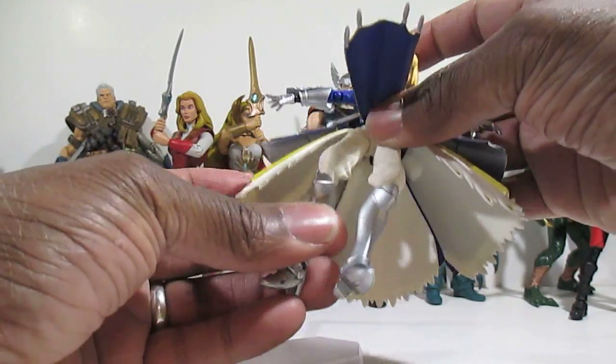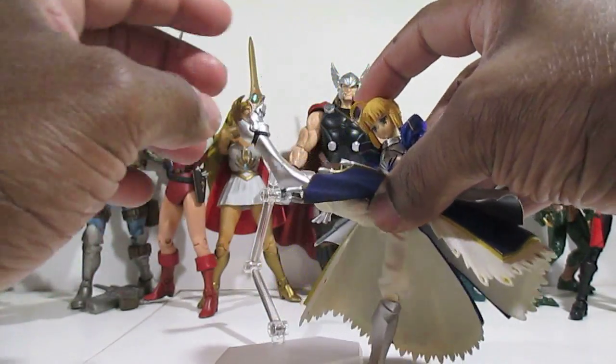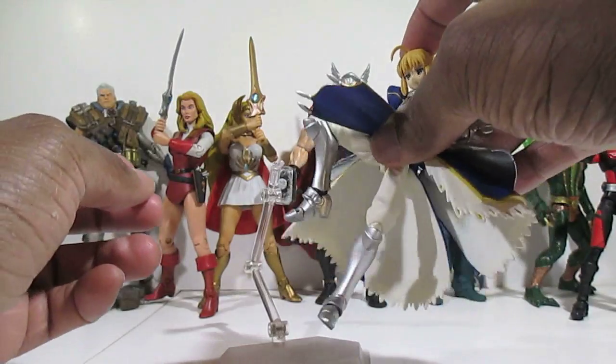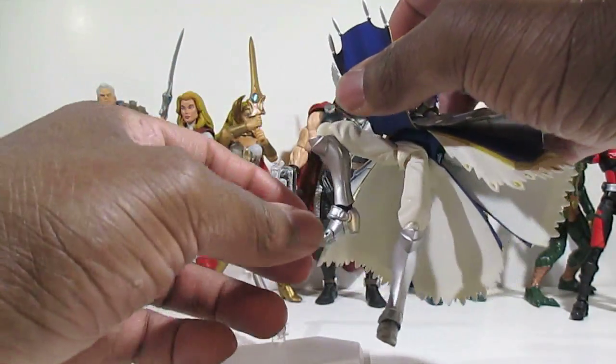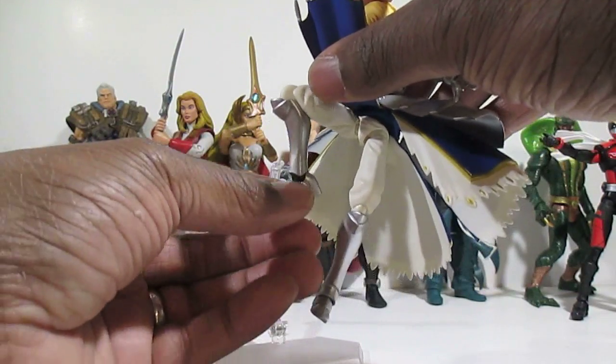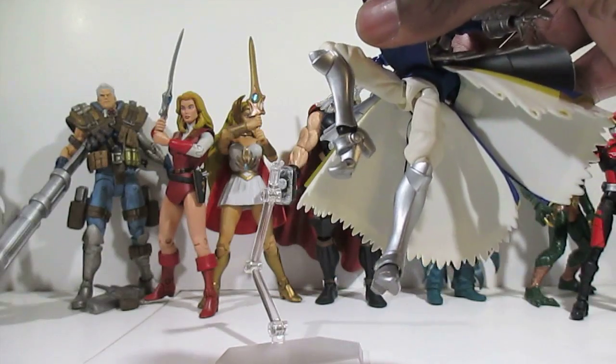Like I said before, when I was talking about the sculpt, you can see that her legs are fully sculpted. There's details on those pants. And she has full range of motion with her legs. Bend more than 90 degrees. The actual boots and the armor are all painted in just as beautifully as everything on top. She even has a little toe articulation.